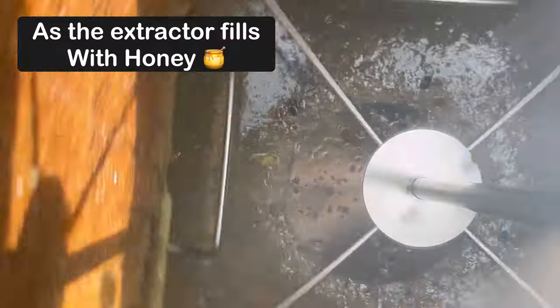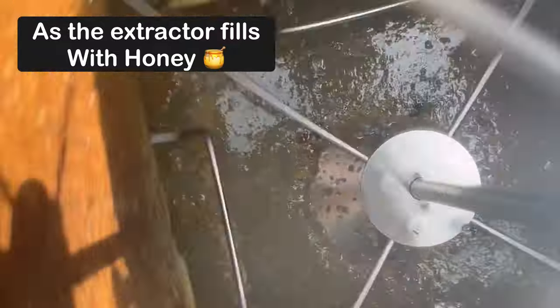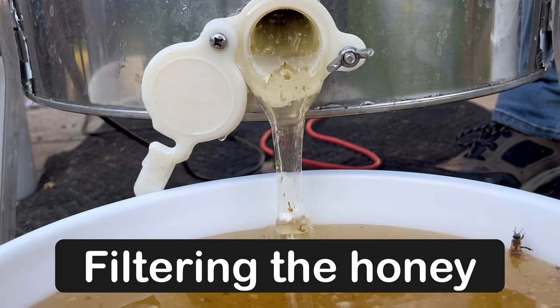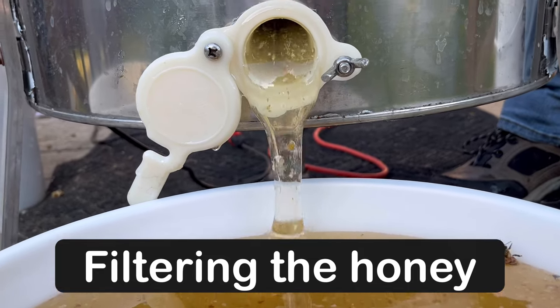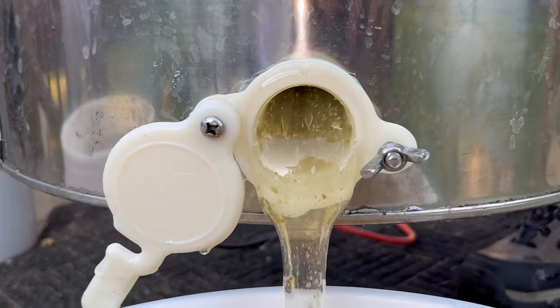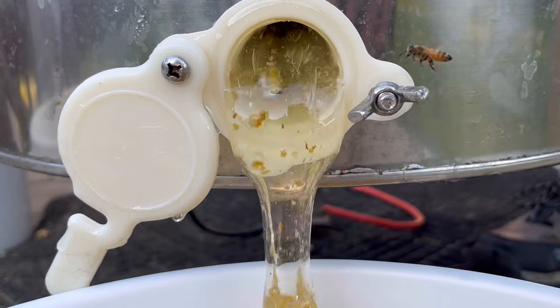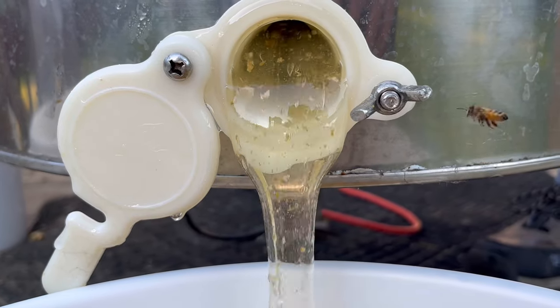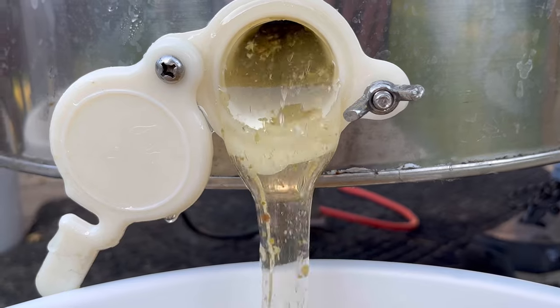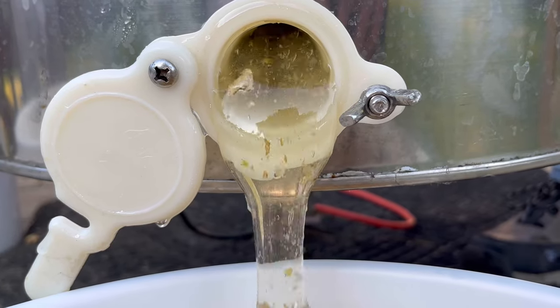With the cappings off, you can see this centrifuges the honey out, filling the bottom. It basically just slings the honey out and fills the bottom of the extractor. We spun and extracted the honey. Next step: filtering it. With any honey you want to filter out the unwanted wax and bee parts to get it down to the honey itself. For us personally, we keep our honey raw — we don't heat it up. We like to keep those enzymes, antioxidants, and nutrients in the honey.